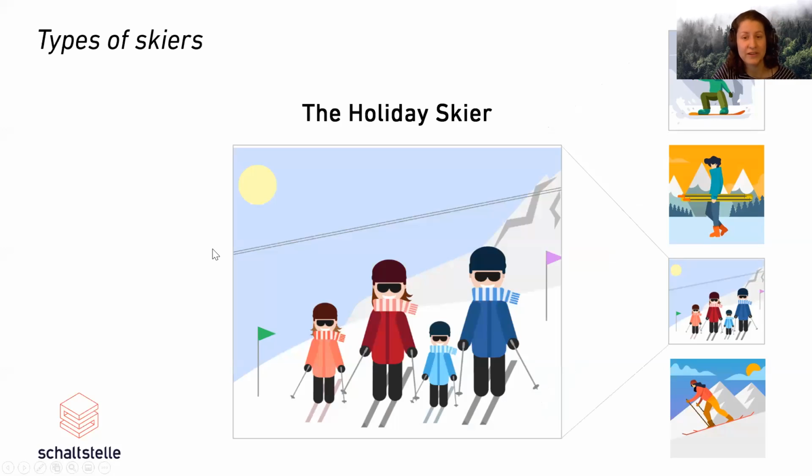The third skier type is the holiday skier. It's mostly families that will stay in the skiing region for a week during the school holidays. They'll buy skiing passes for the whole week because it's the only time they have for skiing. So they ski every day for this week to get the most out of it.